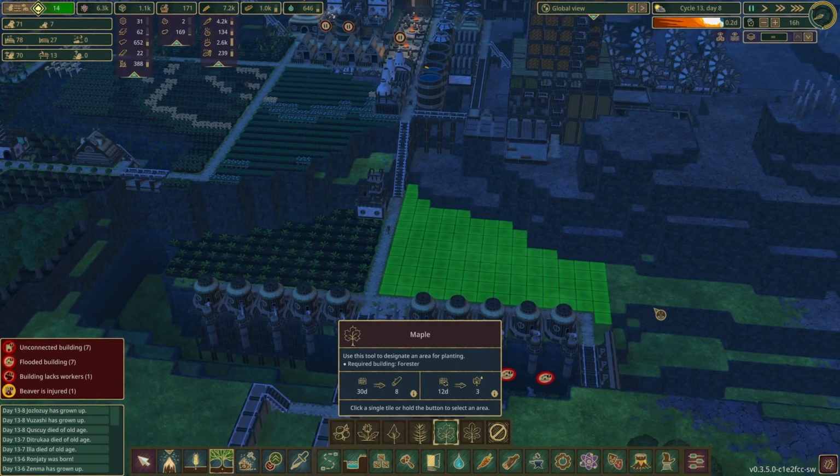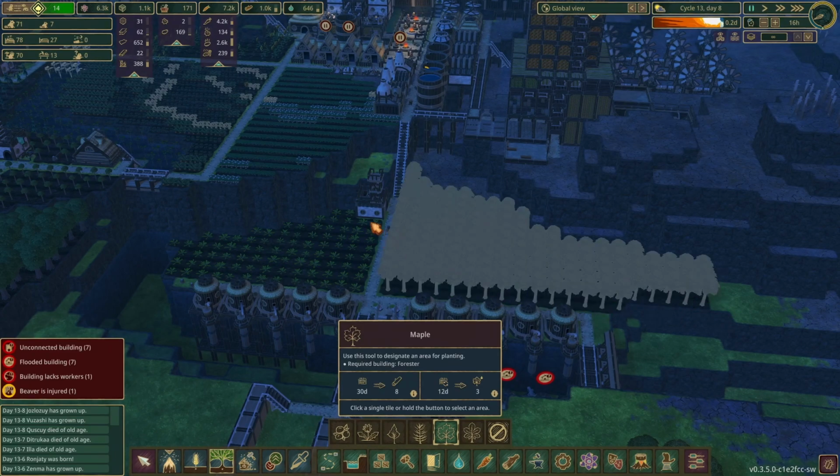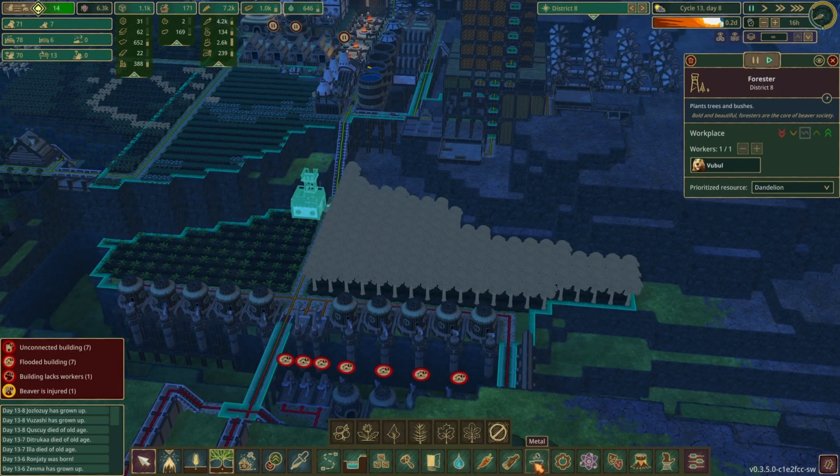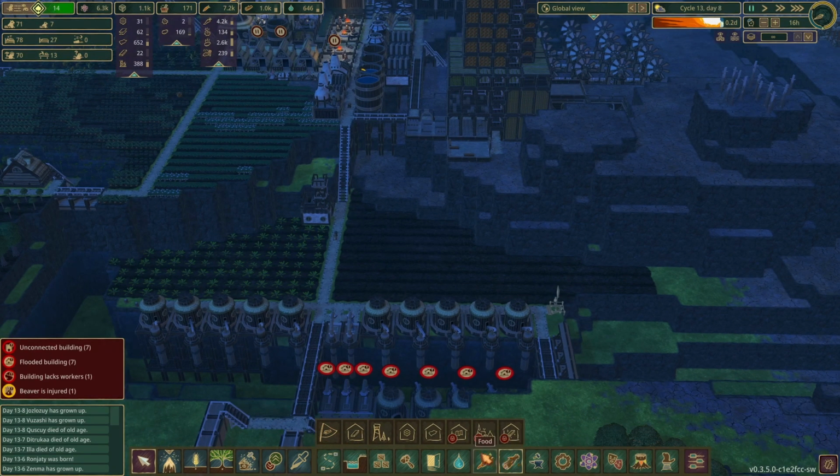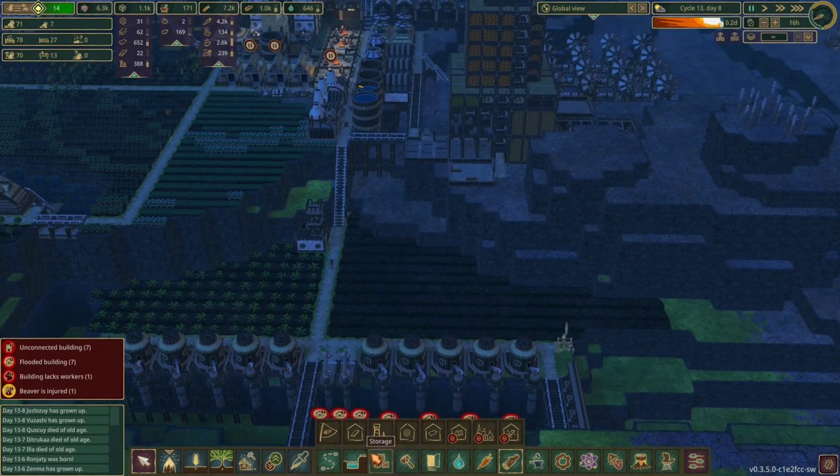So I'll do that. I think he reached all the way back here. Oh, yeah, it was perfect. Wow. And I will get a lumberjack flag for the time being to cut him. And then once we have the resources to make the tapper shack, we'll get rid of the lumberjack flag and just keep him here just for the maple syrup.